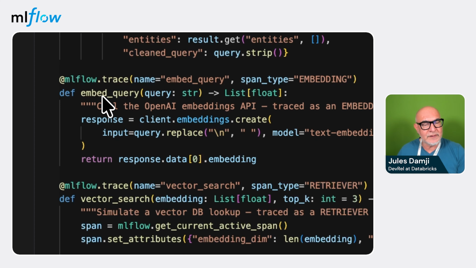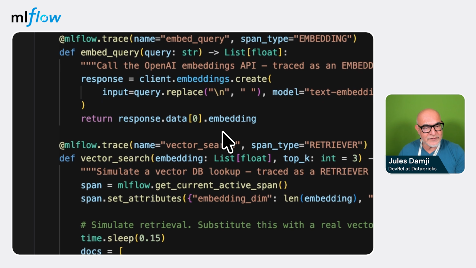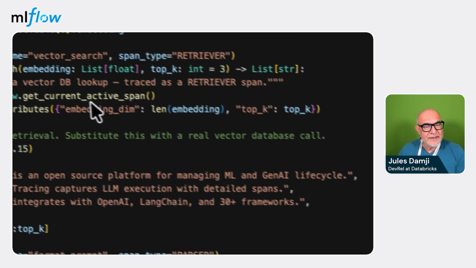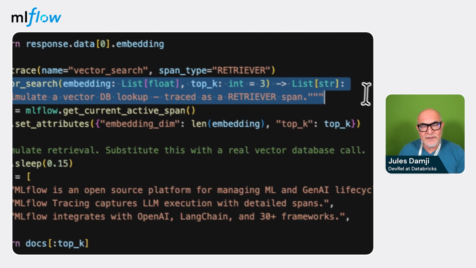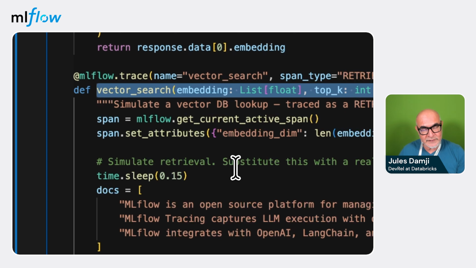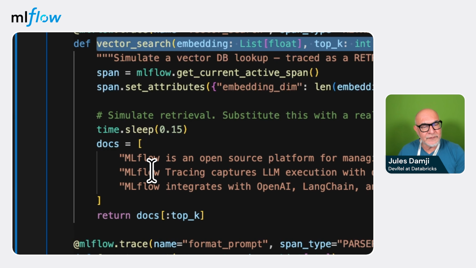We saw that earlier. All it's doing is taking the particular query that you actually have, which is now parsed and pristine, and it's going to create a vector of floating points, which you can then send to your vector search with the embedding to say, go ahead and return me 3 sets of documents which are most relevant to the particular query. So this is something that you would normally talk to a vector database for, such as ChromaDB or Pinecone, or even if you're using a Databricks vector database, this is where the database call comes in. And it will return you a set of documents which are relevant to the particular query.